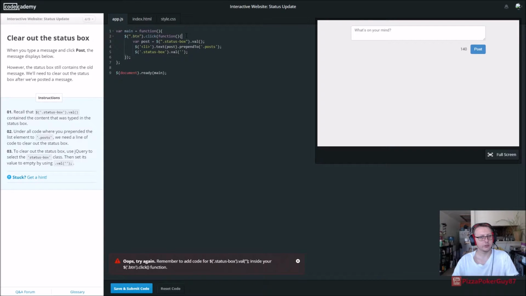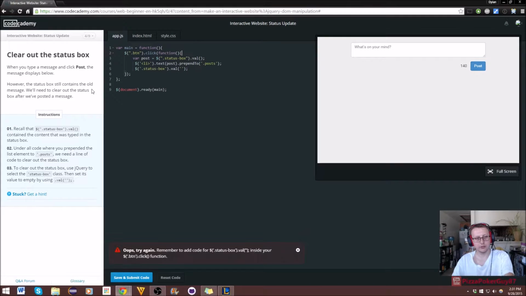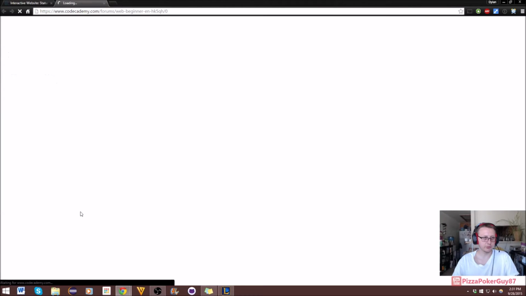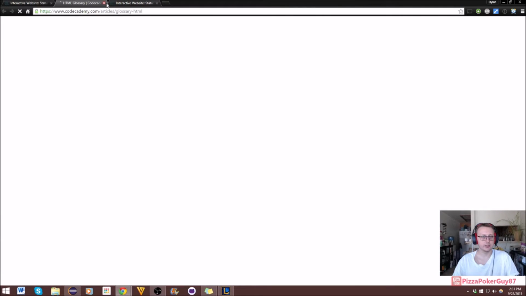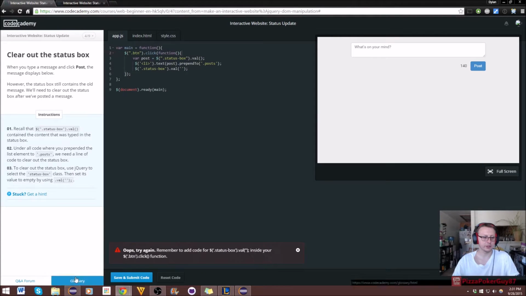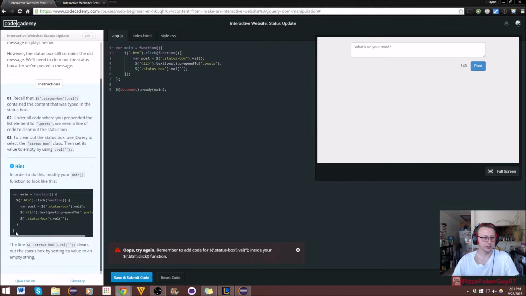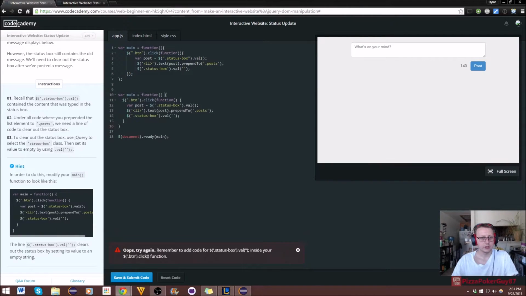Alright, so let's go to the forum, because I'm almost positive we're doing everything right here. But before we do that, we are going to look line by line at this, because this is where our mistake is somewhere in here. So var main equals function, brackets are good, button.click function.